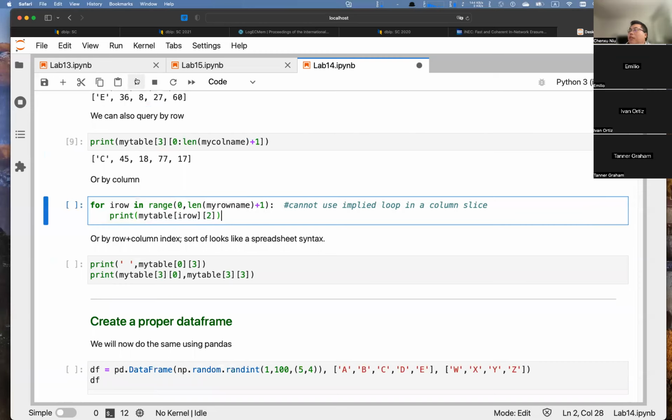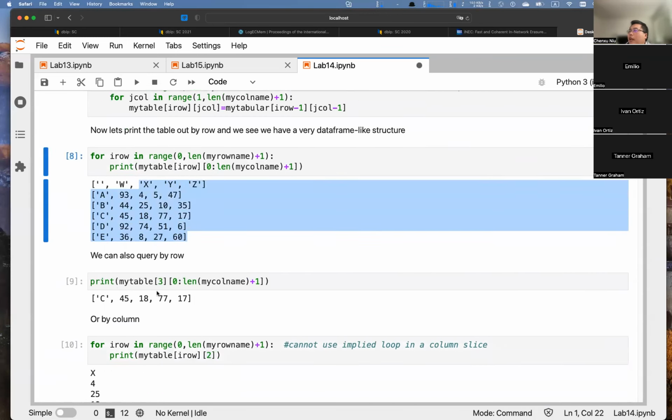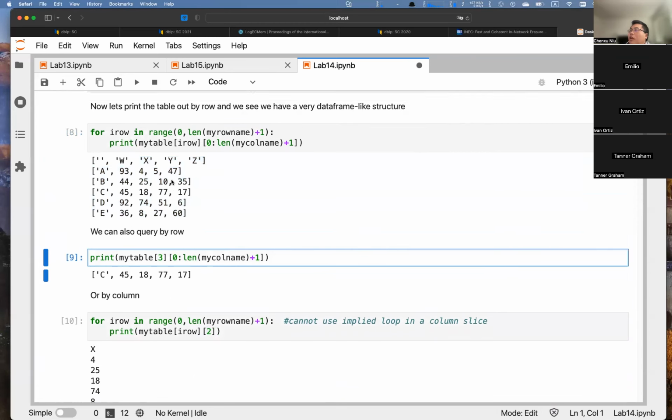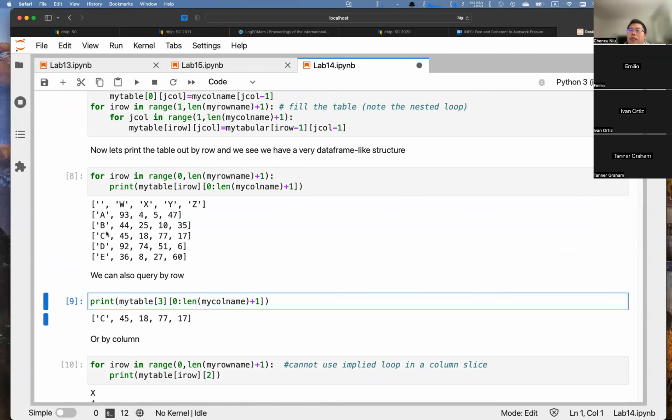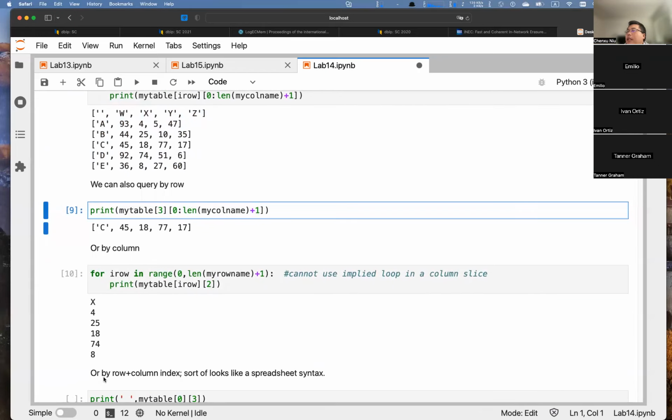And each row, the third element of each row, it means the third column, right? The X column. Actually, we set is 2, right? It's the third column, but the first column is used to store the row names, right? That's why here the third column would be X: 4, 25, 18, 70, 74, and 8.